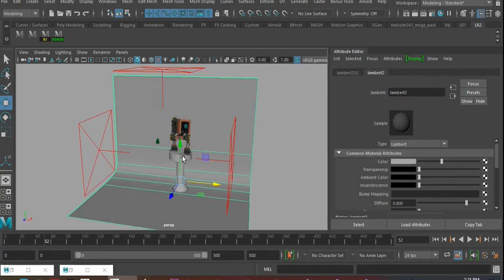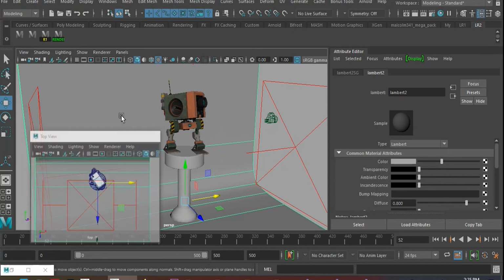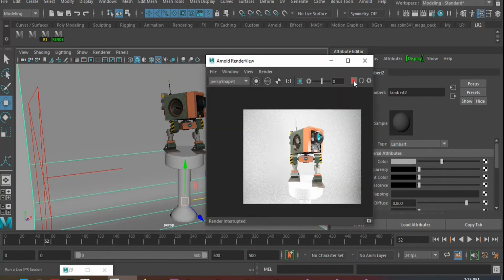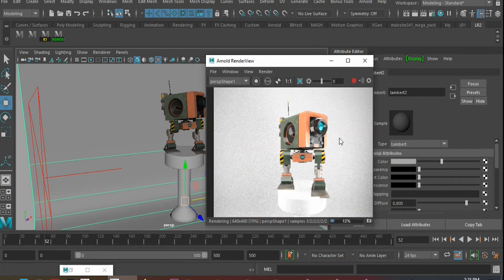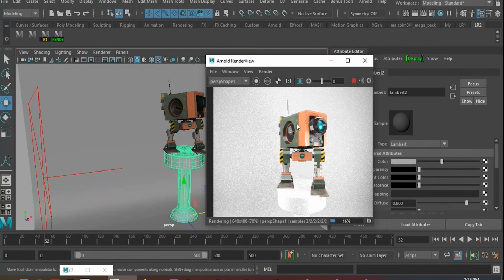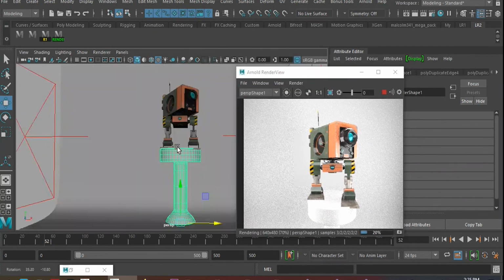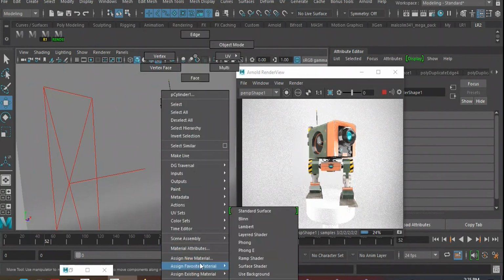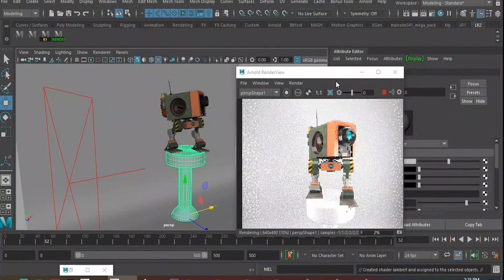So I'm okay with this color. And this object needs to be visible there. Maybe you can just assign a new material, then apply another Lambert.